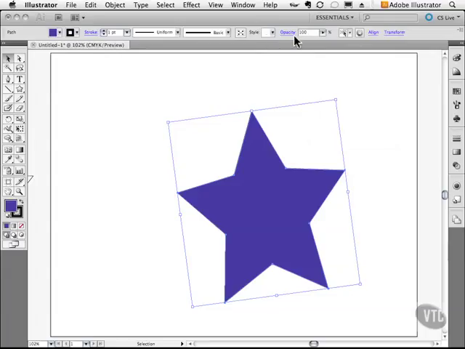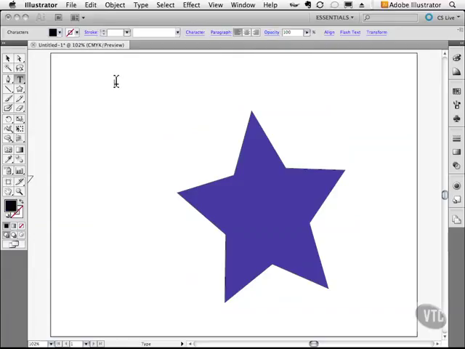And sometimes this changes up here to reflect the tool you have selected. So as you can see, with my selection tool, I have the ability to change certain things. And when I click on the type tool, you'll notice that I'll be able to change my type. So when I click, it says character and paragraph now. So the bar up here changes to reflect some of the tools and the functionalities that you can access right from here. So it's a very handy way of working.